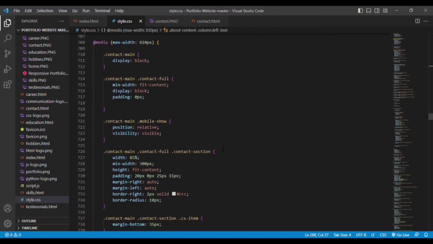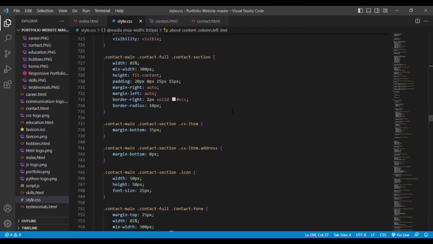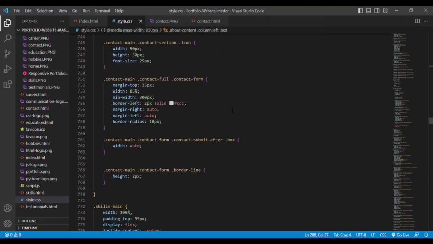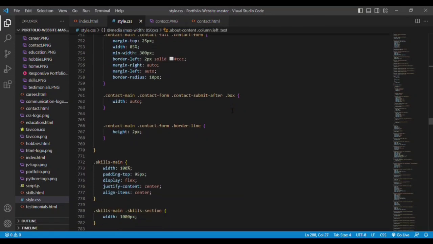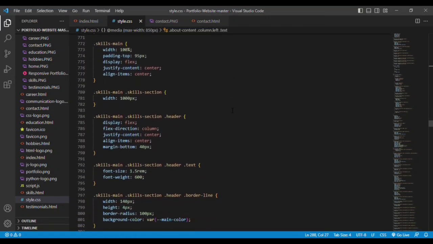And this is for the mobile version. You can see the things that will change in the responsive design: position values will change, display values will change, and font size values will change. So you can just go through the code. It is very easy because we are not creating any new elements here. We are just changing the values that we have already written for the desktop version. If you understand the desktop version of the website, it is very easy for you to change the small values in the mobile version. Definitely try to remember it, because responsive web design is a very important topic, and it is one of the most used nowadays.